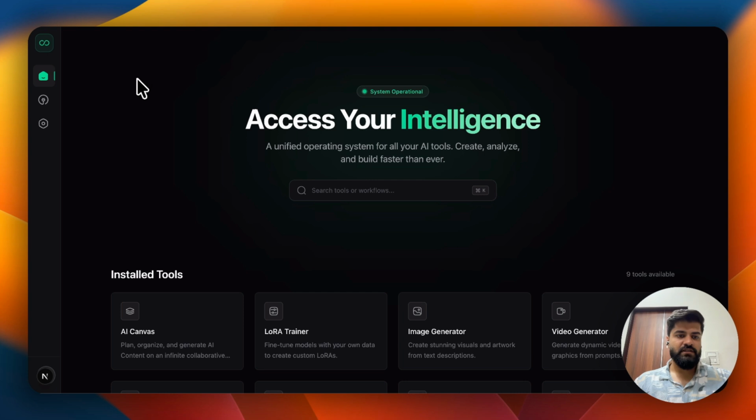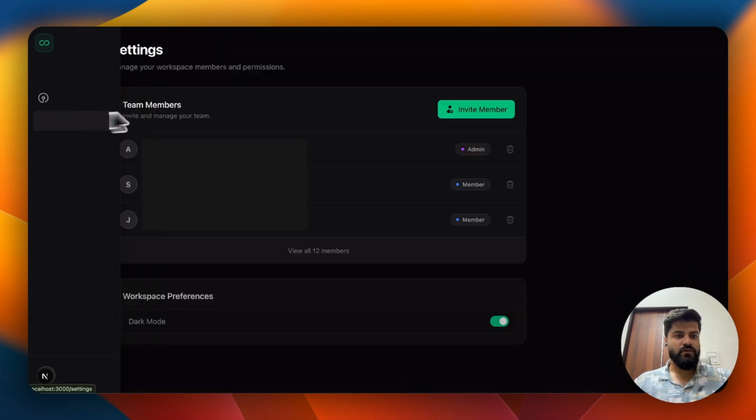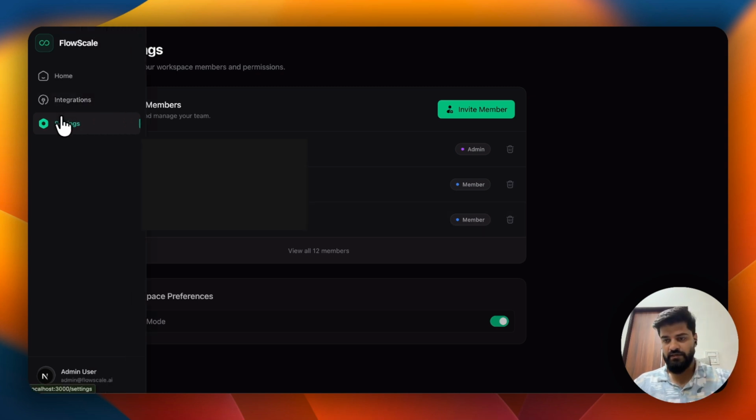Apart from this, in this OS, we also allow user-based configurations, so you can manage access control for your team members from here. This is the number of people, let's say, who are in the current workspace of this OS.